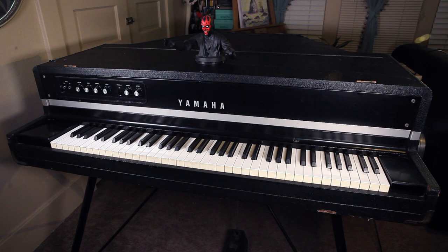This is my Yamaha CP-70B. It's black and weighs over 1 billion pounds. I mean, for a piano, that's pretty normal, I guess, but this is no ordinary piano. But before we get into that, let's get some action shots going.